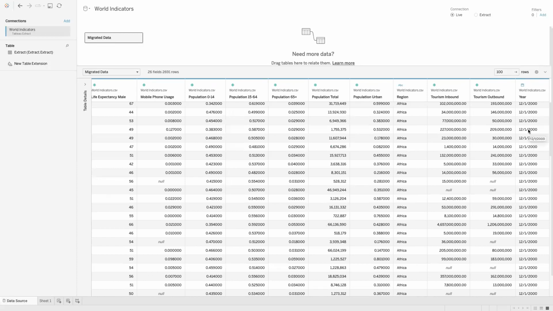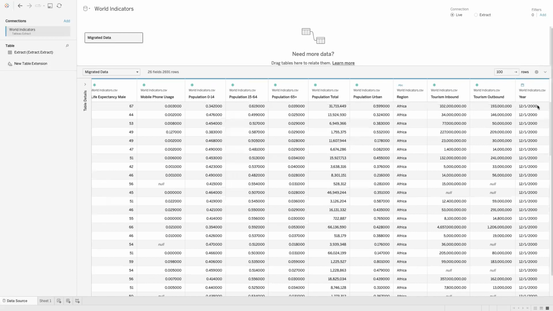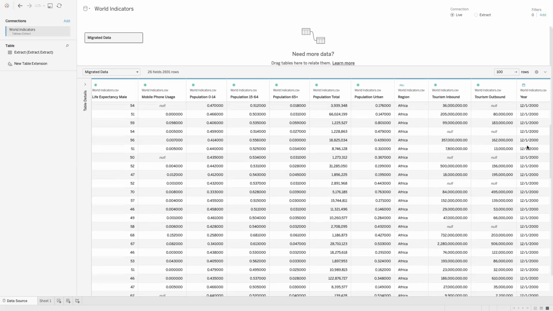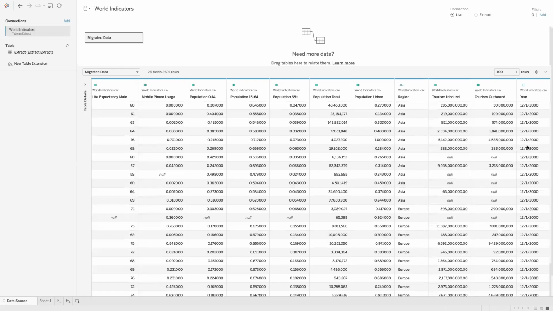So I think that now that we saw kind of what the data set looks like, I wanted to do one extra step that will kind of clear things up for us while we're still here. So as you notice, all of this data right now, you can see it's organized by year. So this is all the year 2000 right now.